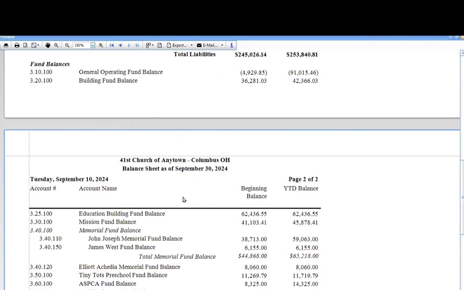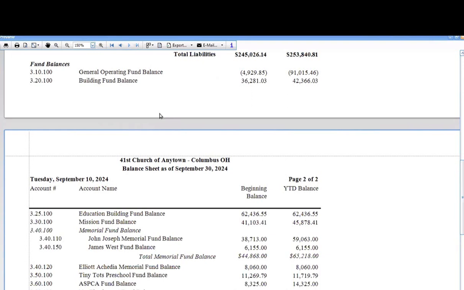This is why we don't have an import function into Church Windows Accounting: it is a double entry fund accounting system, and there's really just no way that we could easily build in a way to bring in books and accounts from a program like QuickBooks and have it work with our fund accounting structure. We could certainly bring in one account called equity here and link all of the income and expenses to it, but that's not how our software works.